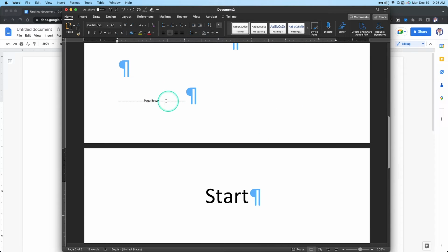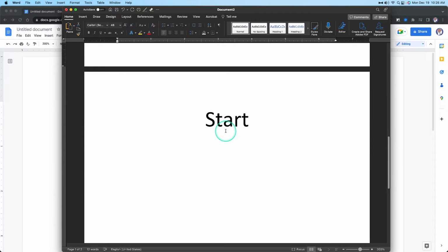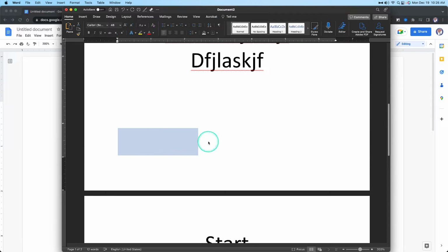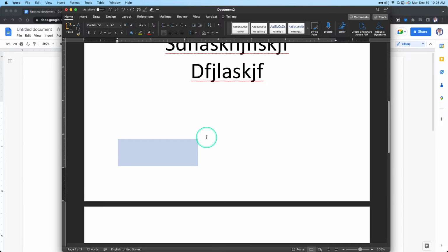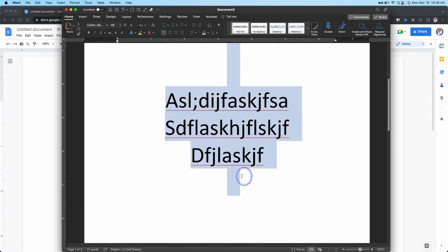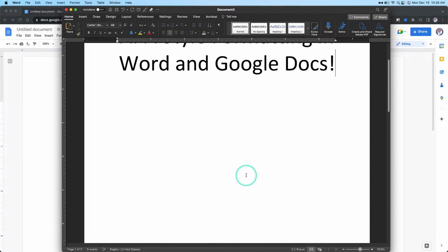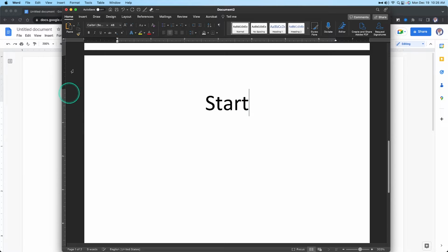You can see all of that, and you can see this page break. And if I highlight it, you can see that it is quite long. Let me get rid of these things, and you can see that the page break is an invisible symbol. Okay. So I'm going to go ahead and delete all of this stuff. I'm not going to delete the page break. Okay, and then we can do page breaks on a whole number of things.